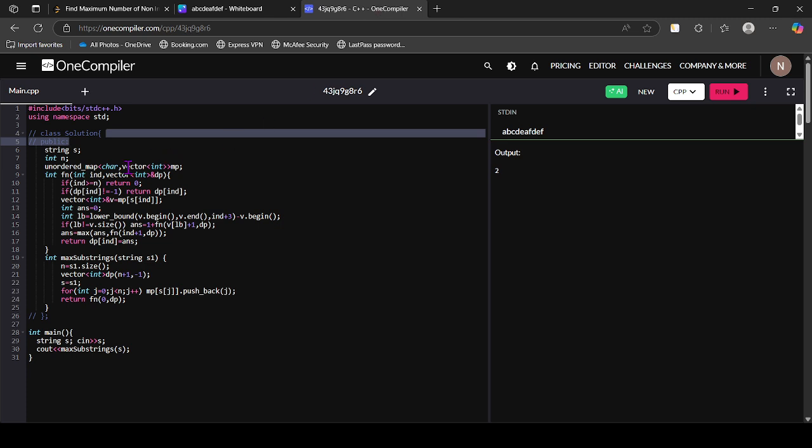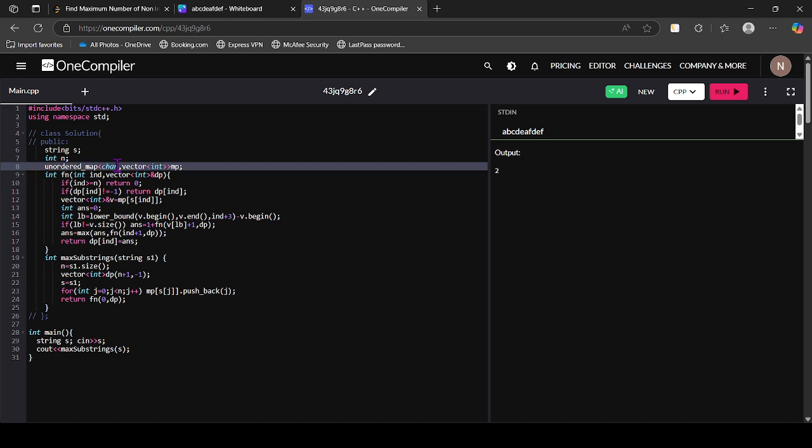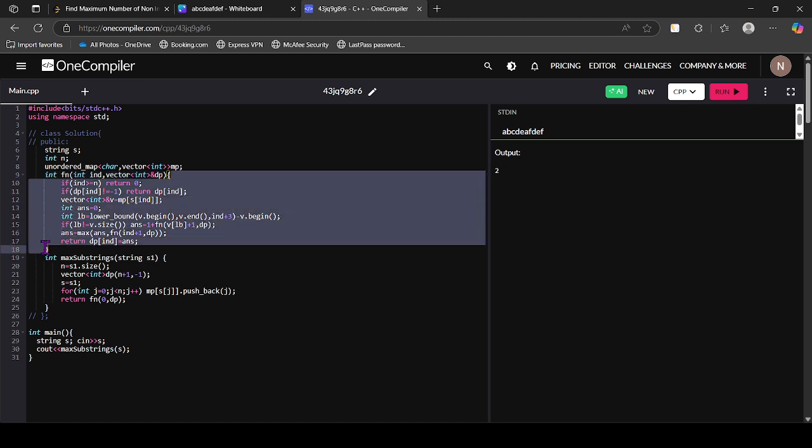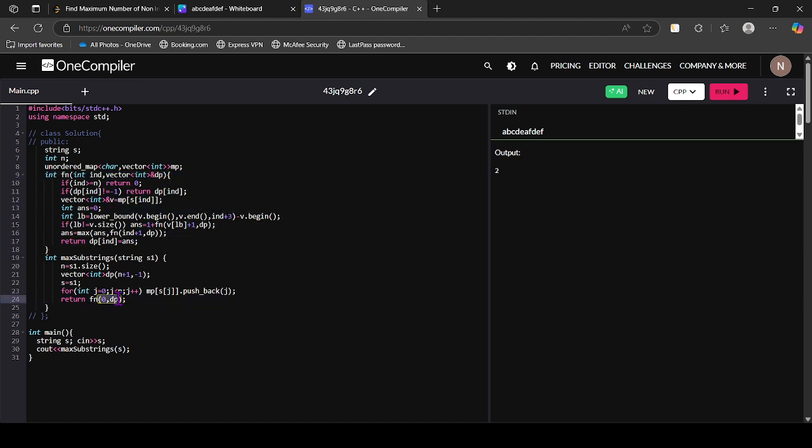Let's check the code. We are taking a map with character and vector of integers, which represents the indices of each character, and this is the function. We are calling function of 0 and dp, initializing dp with -1, and we are storing the indices for each letter. In the function, if the index is greater than or equal to n, it means there are no letters left, so the answer is 0.